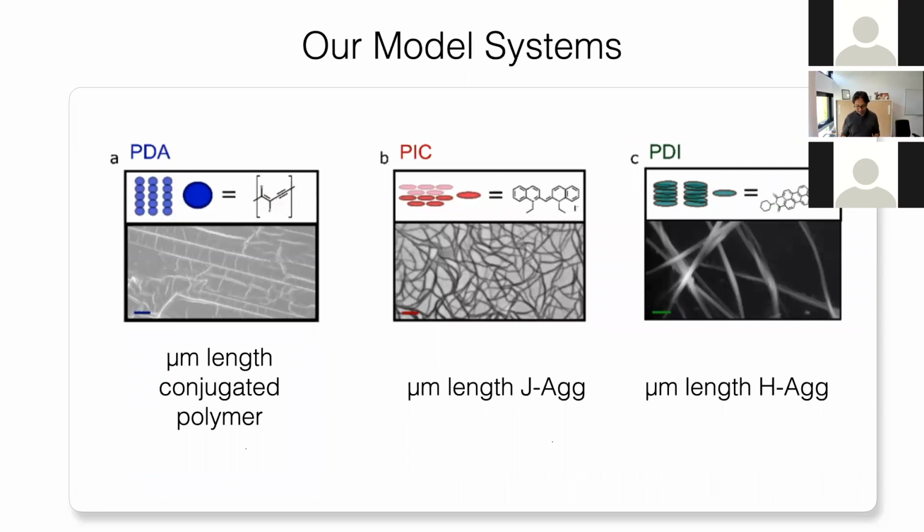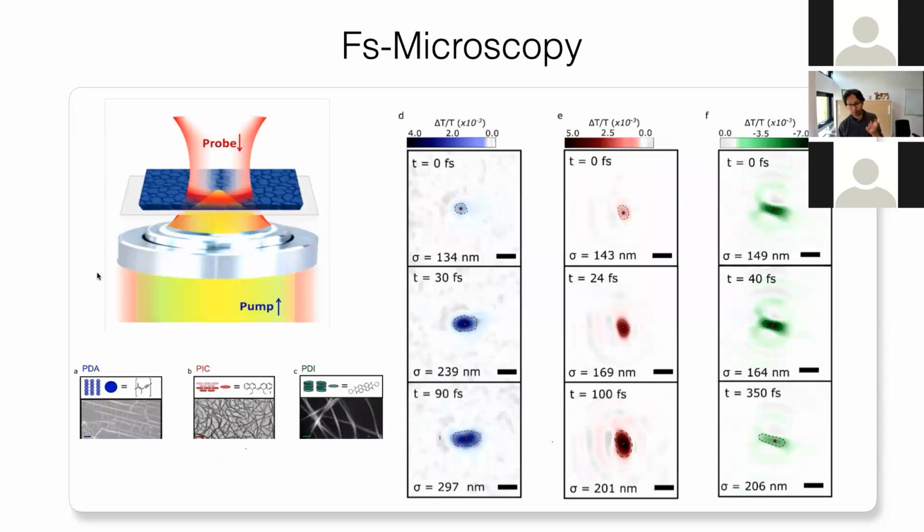And so we set out some years ago, and we were doing experiments in a range of different systems. We have a classical conjugated polymer here, PDA. Those of you who have read very old literature from the 1980s on organic semiconductors will be familiar with this molecule. We had a classic J-aggregate system, PIC, and we had these PDIs, nanofibers, right? So we were studying these systems, and we noticed something very interesting in all of them, which is the following. We did our pump-probe microscopy technique in all these systems.